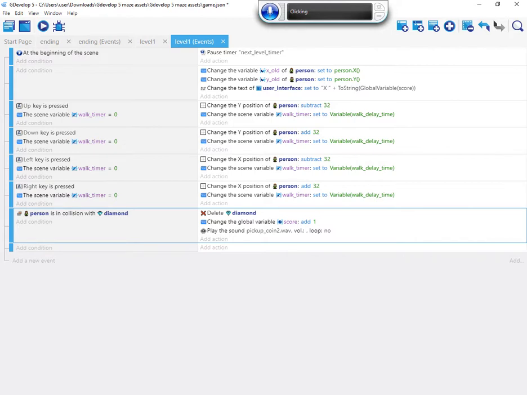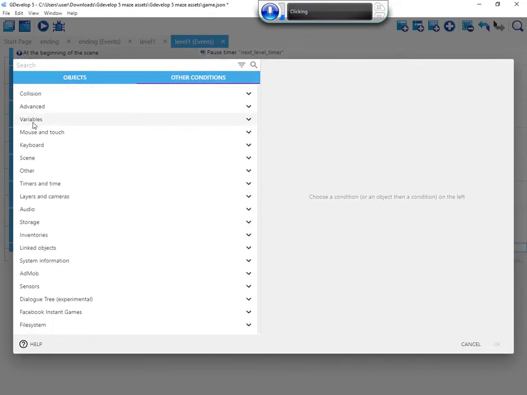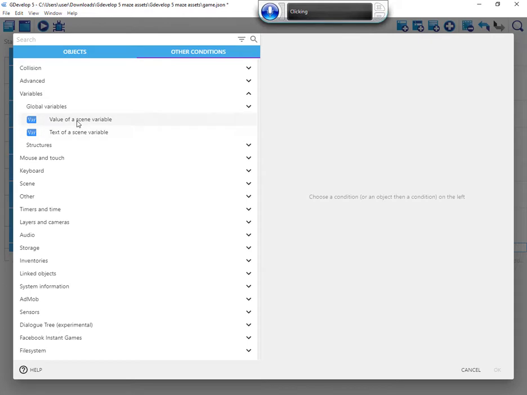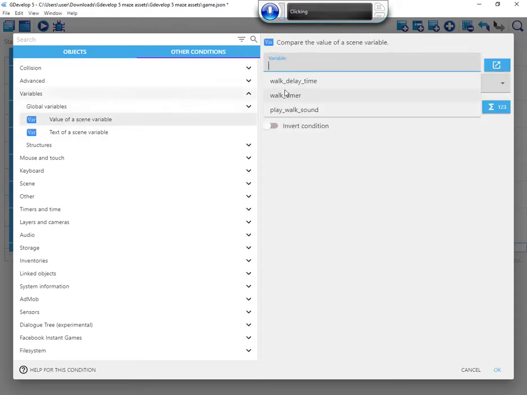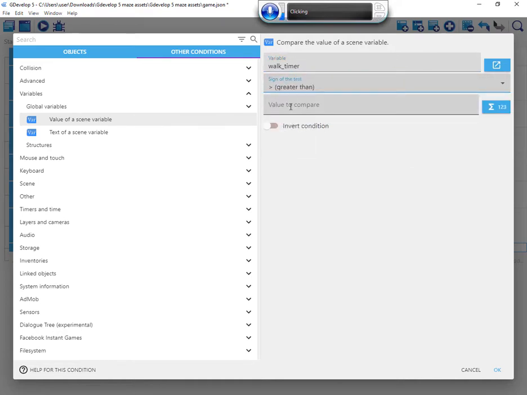If the scene variable walk timer is greater than 0, I need to subtract from it. So I'm looking for this variable under variables, the scene variable. The value of walk timer, if it's greater than 0, I'm going to subtract some system dependent value.